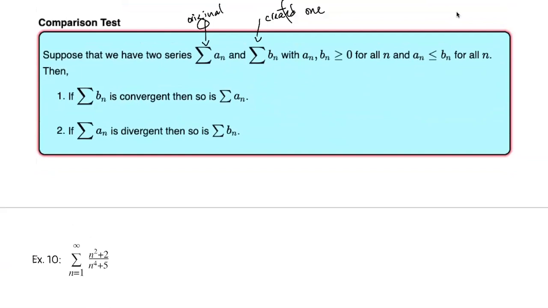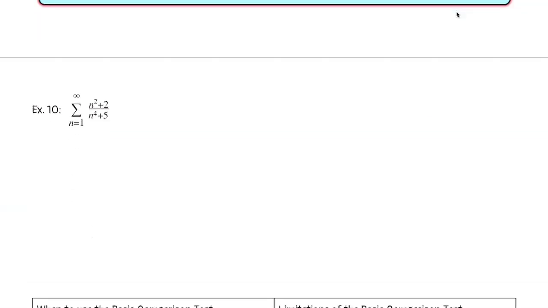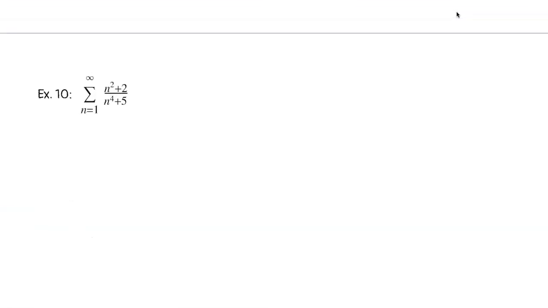But let's take this idea, let's practice one more time with coming up with the b sub n, because I think that is an important skill that will carry over into our limit comparison test, okay? And some people find the limit comparison test to be a little bit more straightforward, but it doesn't matter. Most of the time you can use one or the other, but only if that bigger, smaller piece is there, okay? So let's take a look at this example here. So I've got my infinite series. I look at it and I'm like, I don't want to integrate that. So we'll take that off the table.